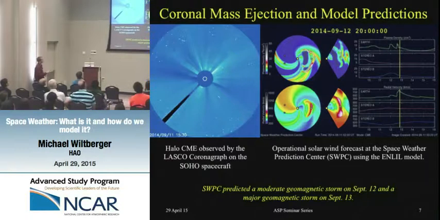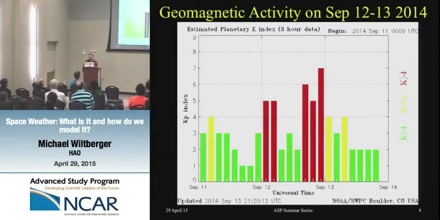And we're making a prediction of what the solar wind density and velocities are going to be at the Earth, and then at these STEREO spacecraft that are ahead and behind of the system itself. They got this prediction that there were two major coronal mass ejections. You can see the second one running into the first one right there. And they were going to predict a major geomagnetic storm arriving on the 12th and the 13th.